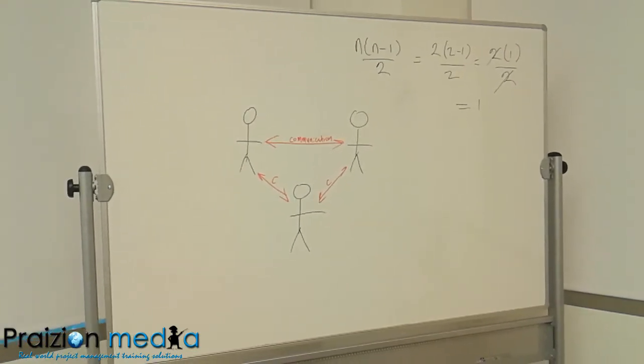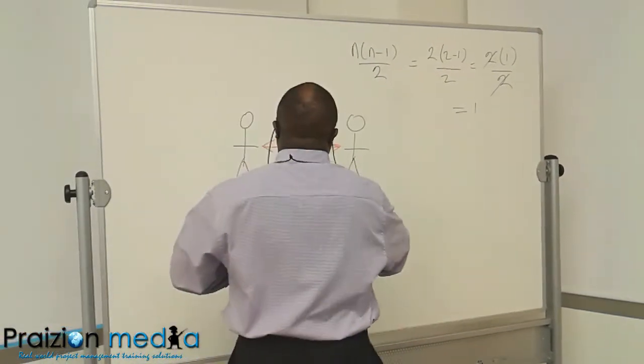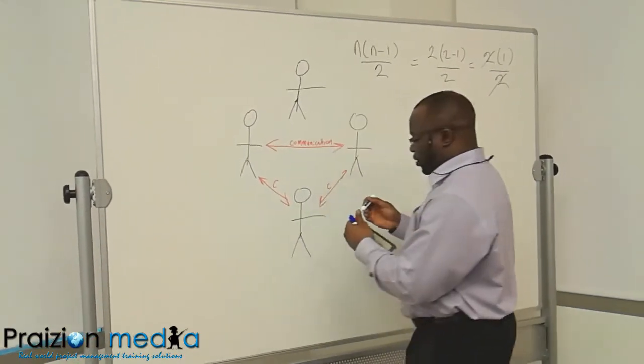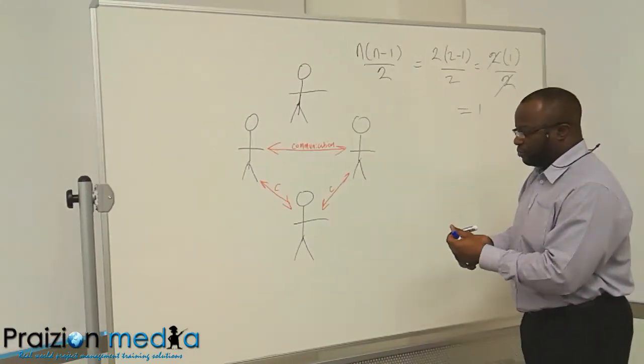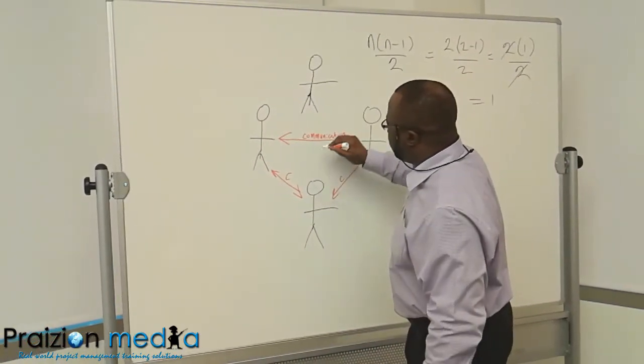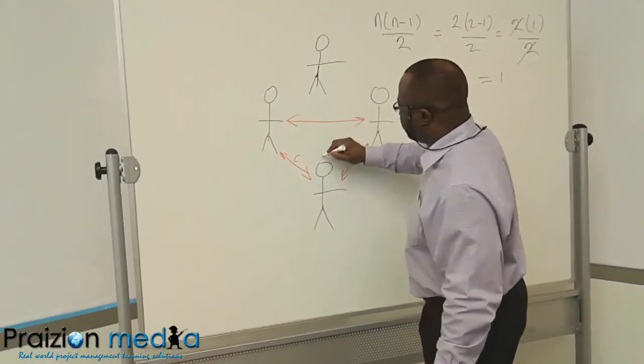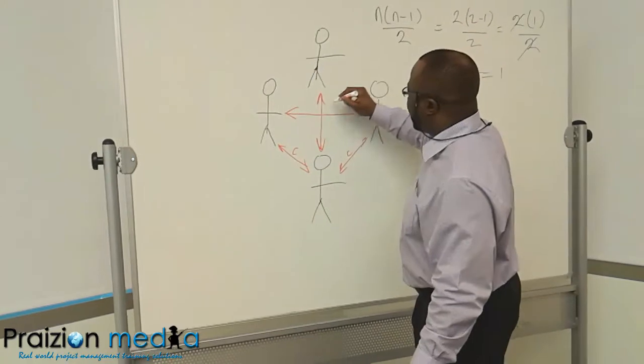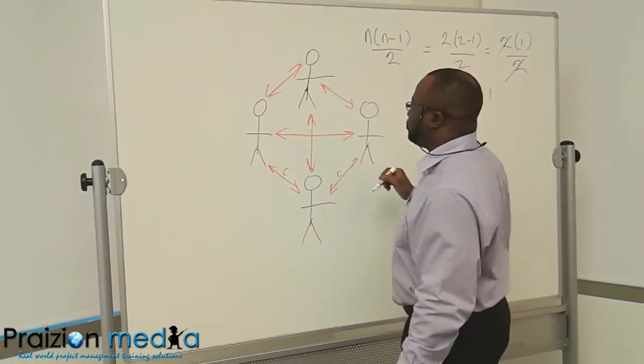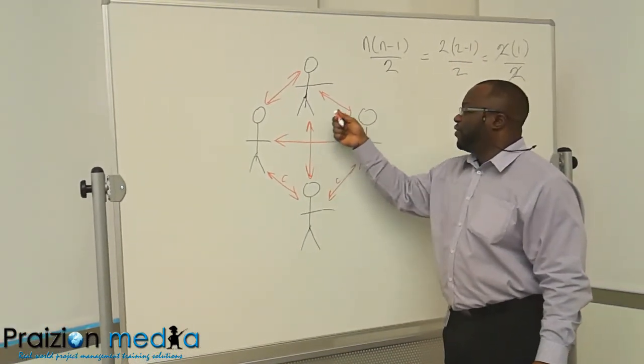If you add one more person, it starts getting a little bit cumbersome and unmanageable. So we throw one more person in. We now have communication across more lines. By the time you have these four people, you've got communication going this way up as well between these people and that way as well and that way. So we've got 1, 2, 3, 4, 5, 6.